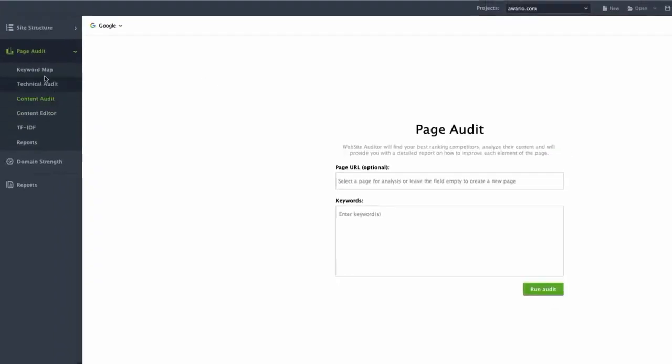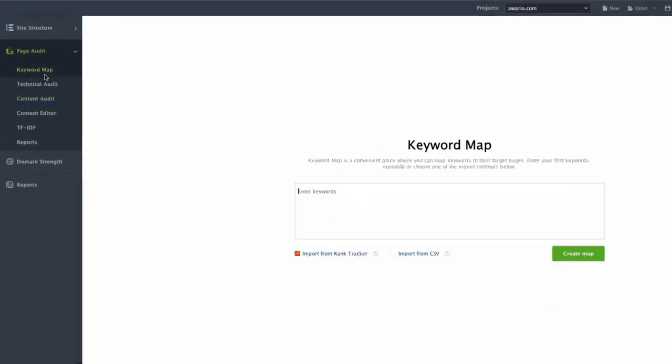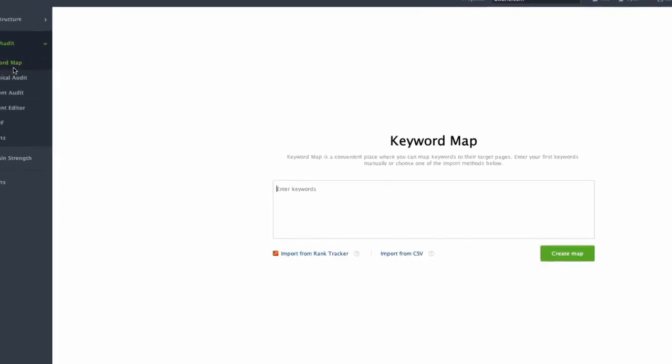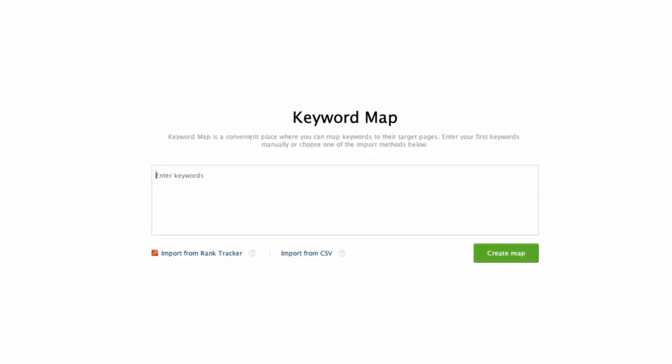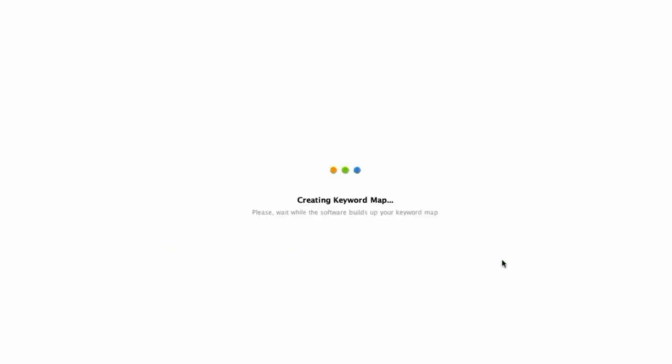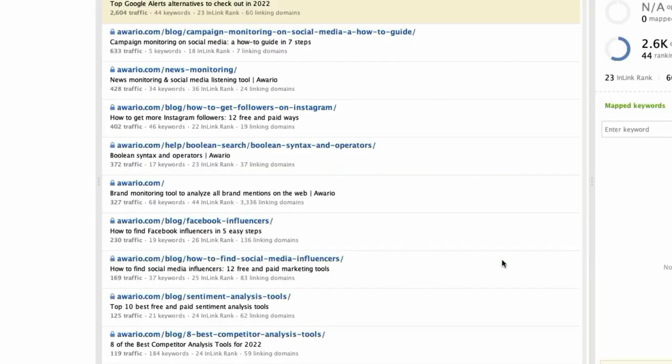Let's jump to the Page Audit module and see what we have here. The first step is called Keyword Map. It is designed to help you plan keyword distribution across your website wisely and spread your target keywords across all pages, making sure that none compete against or cannibalize each other. Spot content gaps and detect the keywords with great potential that lack relevant pages to target with. Make sure the existing pages are optimized to their best.